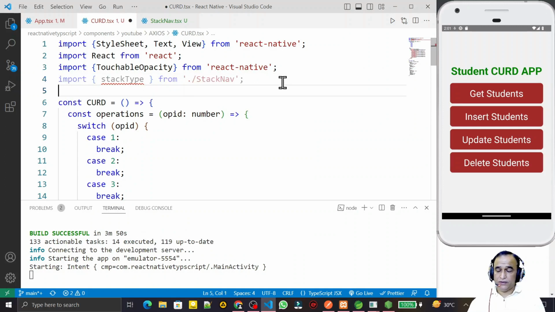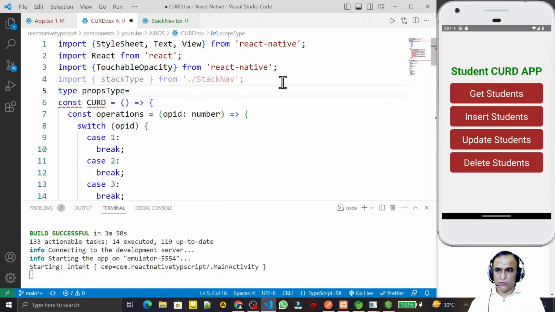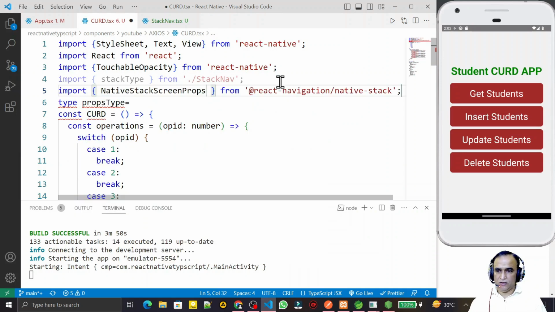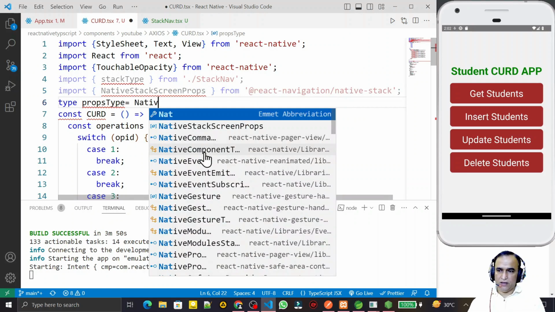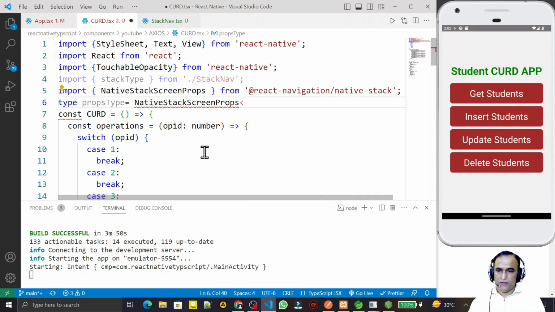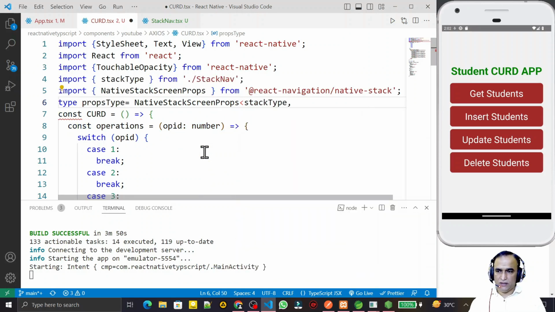And then I take type, I say props type equal to, I need to import this also. So I import native stack screen props, and I need to pass the stack types, and here I need to pass my screen.